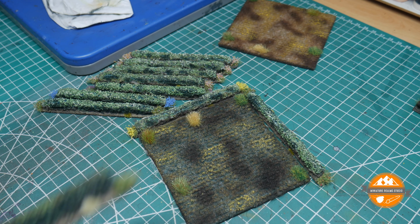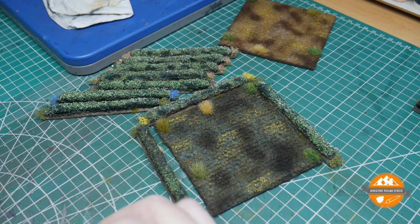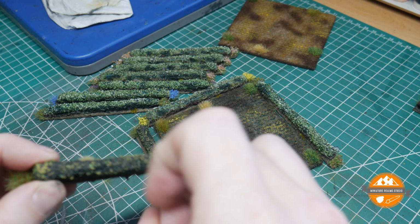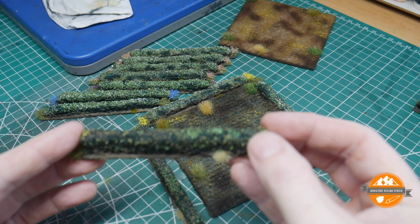So easy to do. A couple of slightly higher hedgerows. I've covered them with super glue before gluing. So I glued all the flock on with super glue, so these are solid as well, so I really can just pick them up and chuck them in a box. So it's going to be fairly resilient.